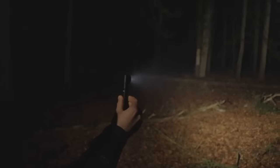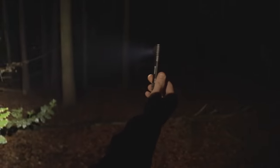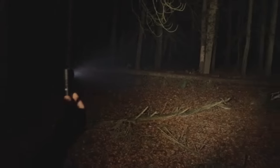Yeah. Compared to mine, which is about a quarter of that. And it breaks off as well into a little hand torch. Very cool. How long's the battery life at that? At this, about an hour. And then medium settings. So if we go to this, this is high, so yeah, we'll have 2 hours on this. 2 hours, that's so good. 2 hours like this. And you wouldn't really need it on high, to be honest. That's more than you'd ever need.